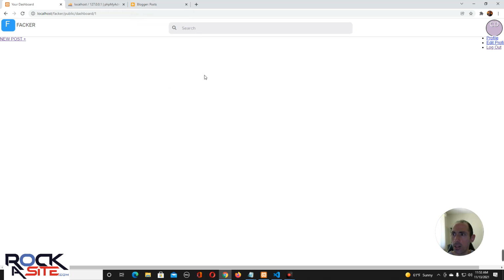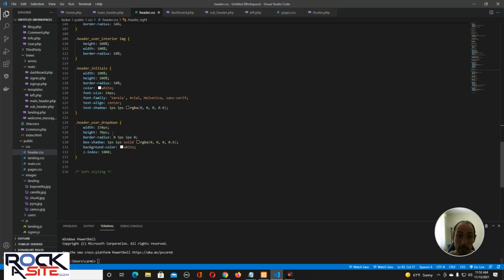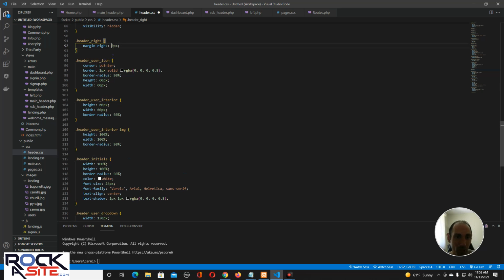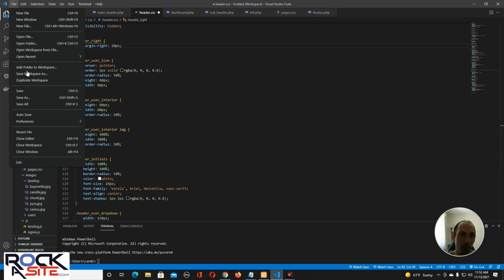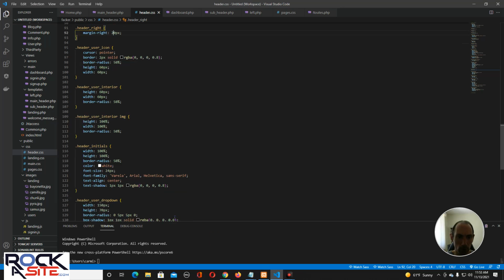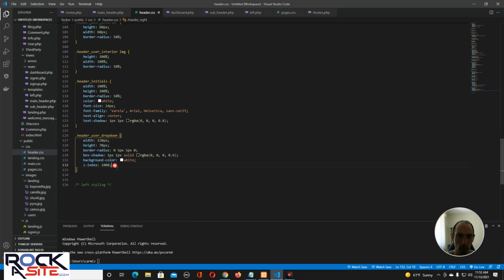Oh boy, 20 pixels? It looks just so scrunched up against the thing there. I don't know why. I did 5 pixels, it's fine. Now you can see it, but yeah, no, that's fine. All right, and then we're gonna do a margin top.